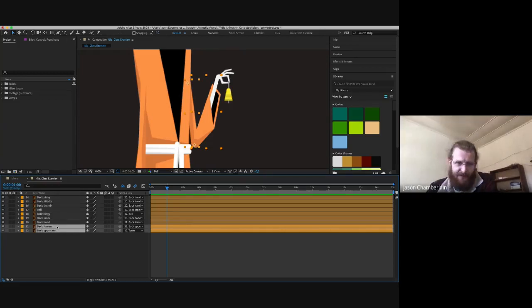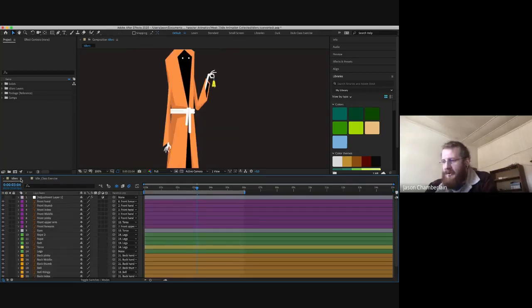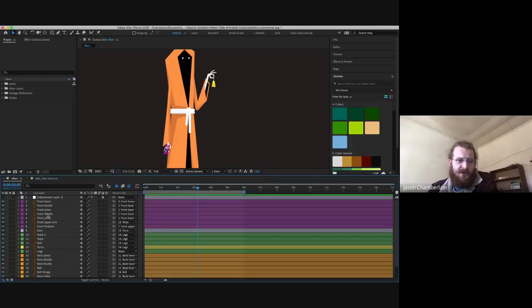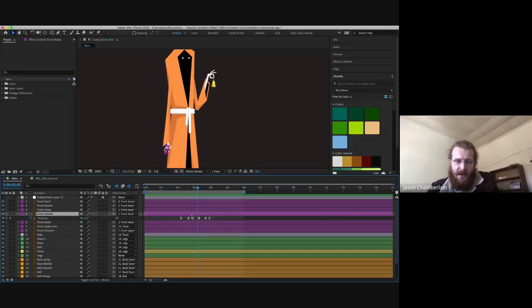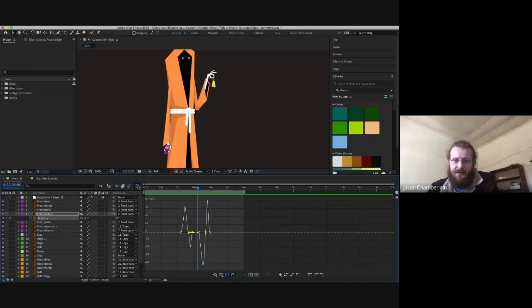Now, even though these are the main motion, I have forgotten to show you something. Inside our composition, we are inside the idle class exercise composition here. Moving over to the idlers composition, the second tab above our timeline, you'll see that we have an entirely pre-animated piece. I've given this to you in the hopes that you're not going to cheat and just copy and paste those keyframes, but to provide reference that you can then take a look at how it was dealt with inside of the graph editor, for example.